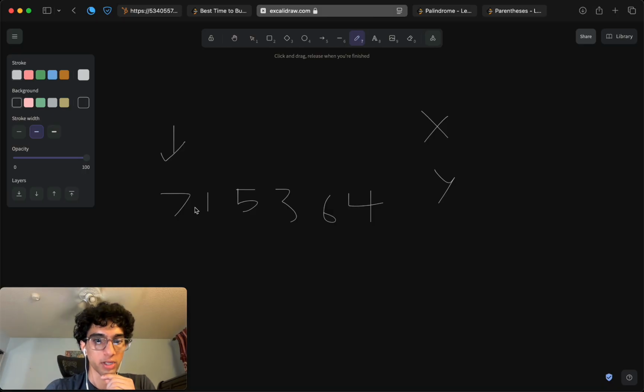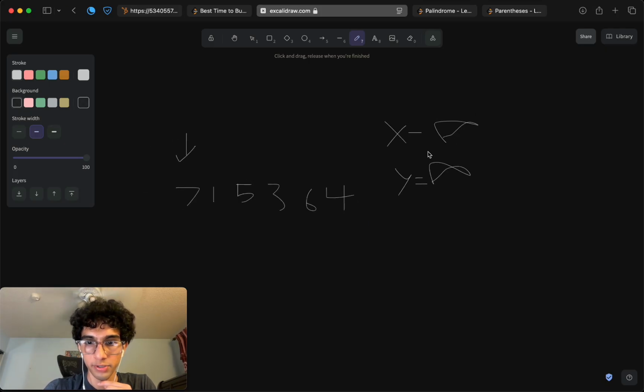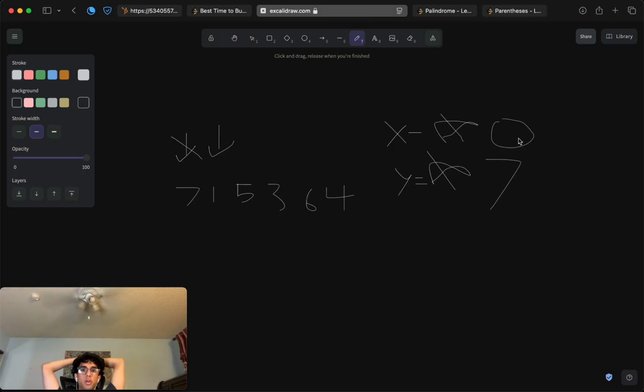So, okay, we're at 7, and profit is X, so it would be negative infinity, and buy price would be infinity so far. So we can make this 0, not negative infinity, because then we wouldn't have to change it from negative infinity to 0 later. Okay, so we're at 7 now. Wait, how would I do this at the start then? How do we calculate profit? We calculate profit by current price minus buy price, so it would be 7 minus 7 here, so it would just be 0, so it wouldn't change.